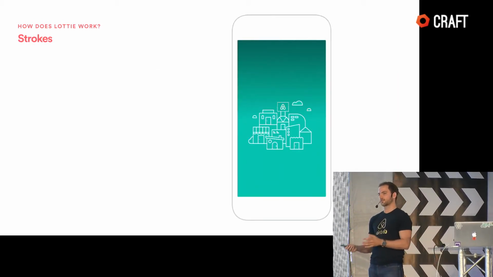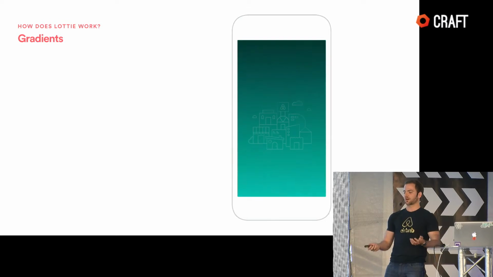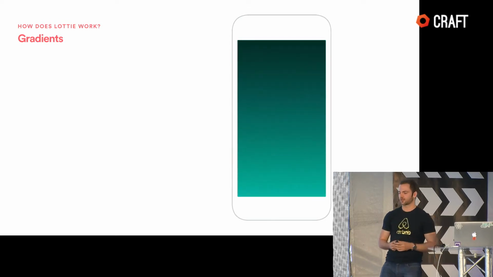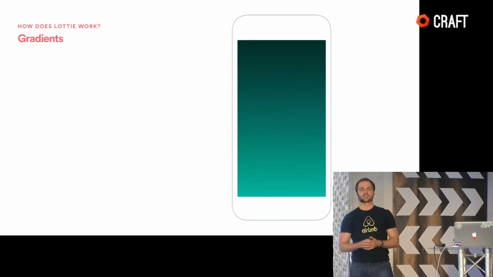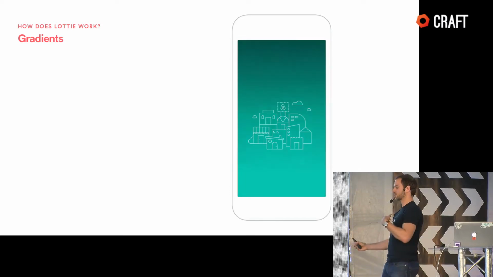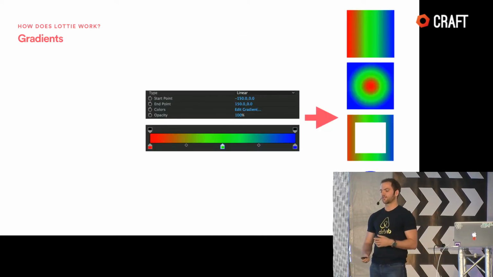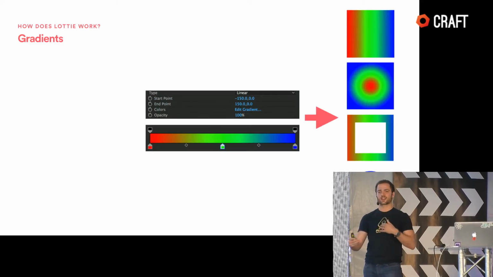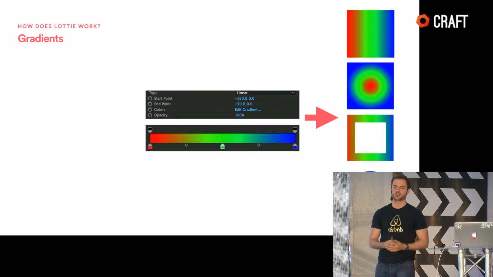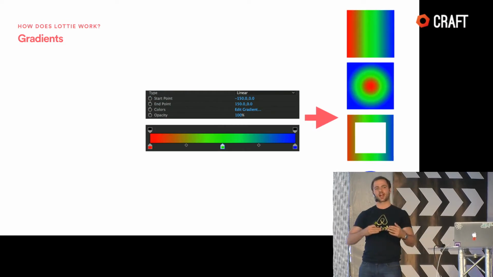Strokes are kind of like fills, except it's only on the edge of a shape. You can control things like its width, but that's about it. It's very similar to a fill. Gradient is kind of like a fancy fill. Instead of just one color, it changes from one color to another. In fact, in After Effects, gradients are more powerful than that even. You can actually have a gradient that goes between many different colors. You can move the midpoint around so that the actual speed at which it moves between different colors changes. So you have a lot of power there.